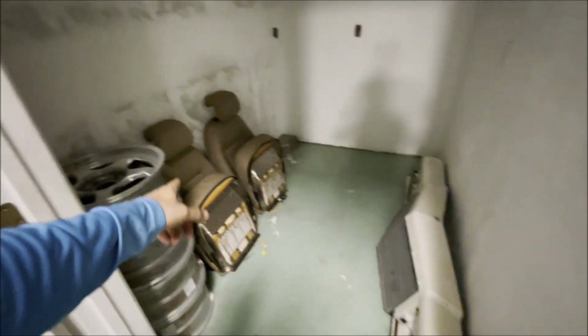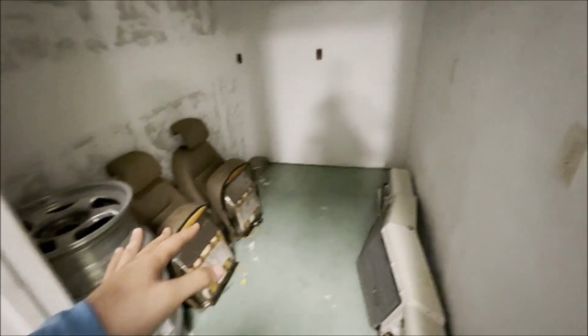Now, third reason, of course, keeping my babies out of the harsh elements of South Florida. A place to work on them too. Because I don't have a building on my property, my home. I've got a 2-car garage that's full of stuff. Stuff like this that I'm gonna start bringing up to this warehouse, get it out of my garage so I will have space to work in my 2-car garage, and I'll leave some space to work on cars in here as well. I intend to put a lift in here.